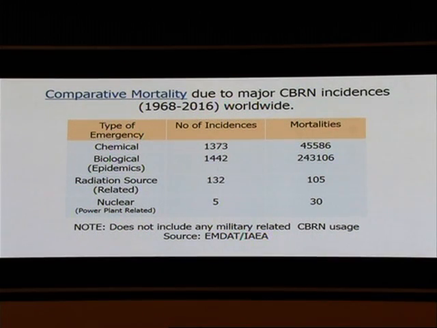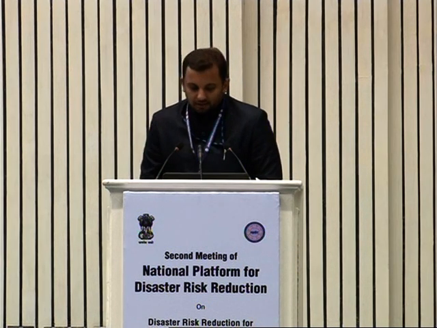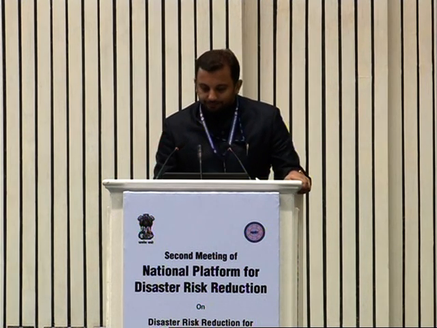Looking at the databases, we tried to analyze chemical, biological, radiation and nuclear events globally from the year 1968 to 2016. A very good analysis came out, and that is exactly what we had predicted. The maximum number of events that have happened so far were biological events, and the maximum number of mortalities have also come from biological events. Next, as we anticipated, was chemical. Radiation and nuclear followed, and in nuclear power plant accidents, only the 30 deaths in the Chernobyl incident occurred, and nowhere else. So the threat perception is something we need to analyze, and then make an action plan on how to mainstream CBRN.